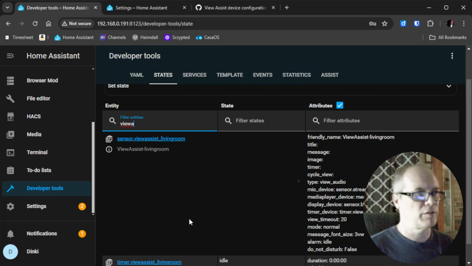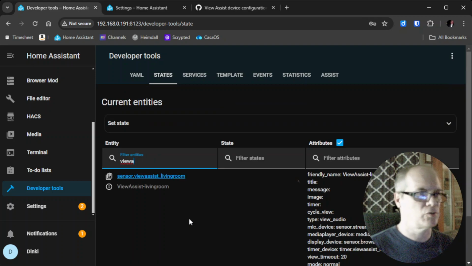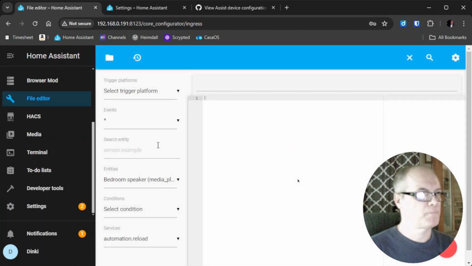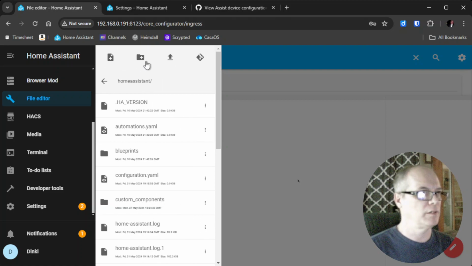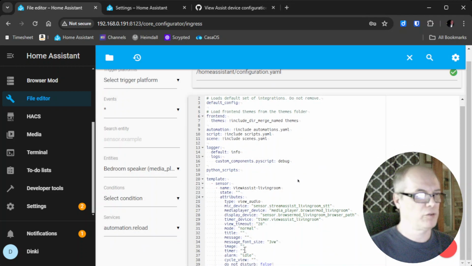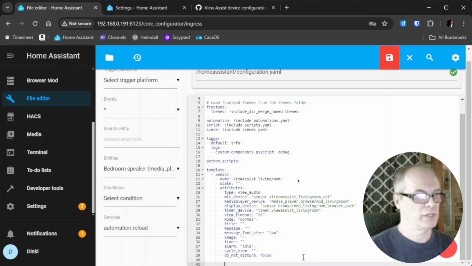Now there's one other thing that needs to be done, and this is also something that needs to be done in the editor, in the configuration.yaml file, and we'll go ahead and open that again, and then we'll pick the folder, then we'll pick configuration.yaml, and then we'll just click here, and then we'll see that we're back to where we were before. So we have the template, we have the sensor that we made, and then we'll hit enter a few times and then go to the beginning of the line.